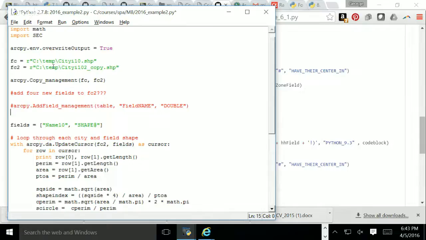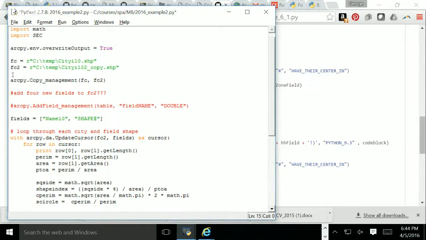All right. Now, how are we going to make sure that those 4 new fields that we just added are in our cursor? What do we need to do that? How do we change this? See this row that I have highlighted? This is a list of fields that we want to include in our cursor. That's what this line is.